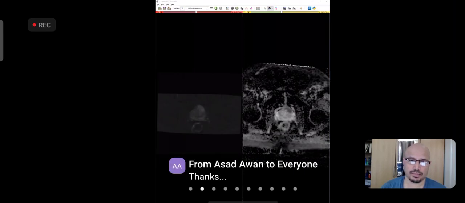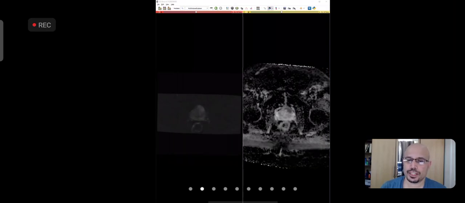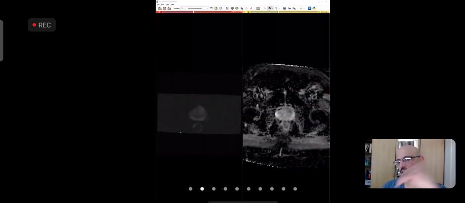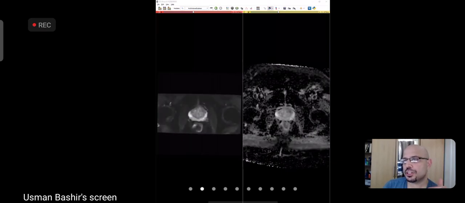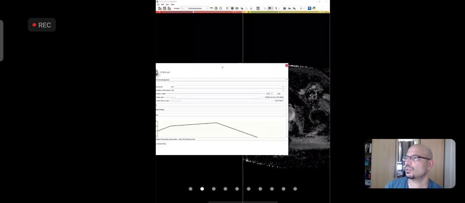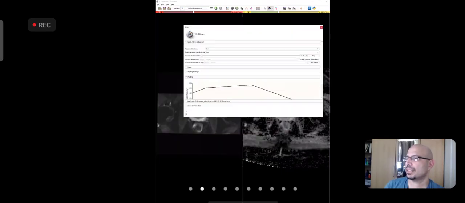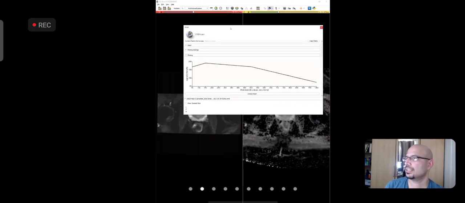क्योंकि जो ADC मैप है ना, वो ratio से derive हुआ, वो slope को check करता है. It is checking the slope of signal loss. Okay, so I hope you can appreciate. अगर आप नजर peripheral zone में रखें तो you see ये slope है इसका. It's not, like I said, a great tool. तो मैं arrow जहाँ पे खड़ा करूँगा उधर ये slope बना देगा, right? So let's put it there. So okay, fine. You see this?